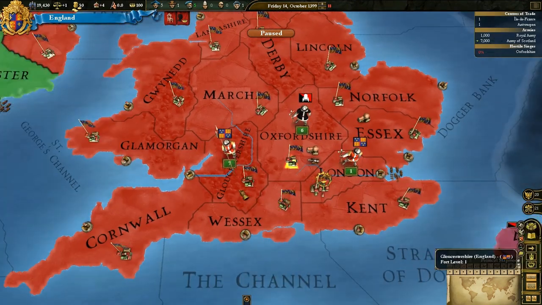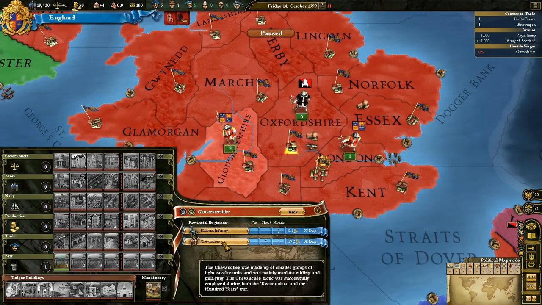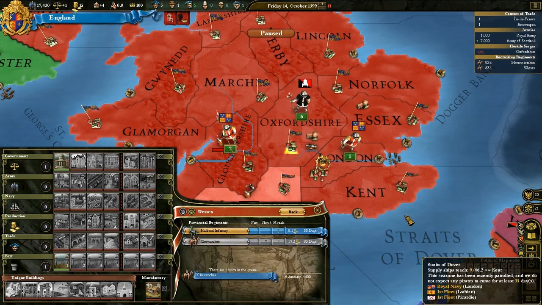So first, let's recruit some troops. We'll get 2 regiments of cavalry.